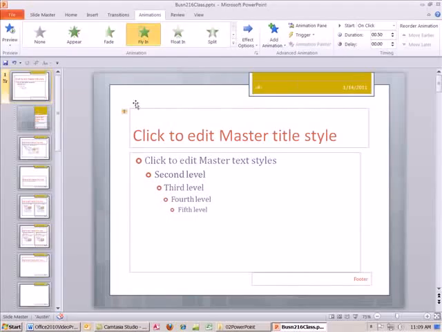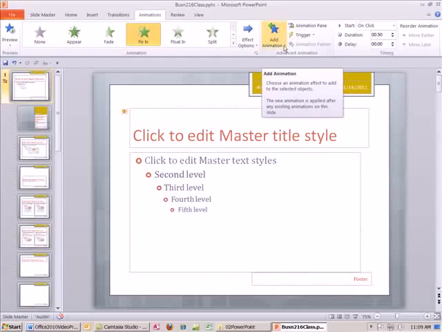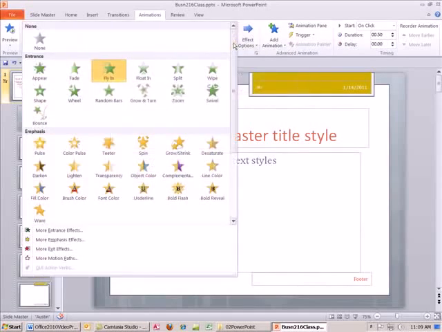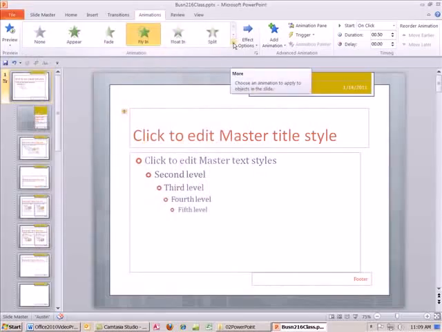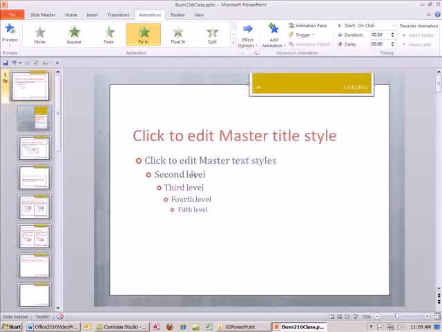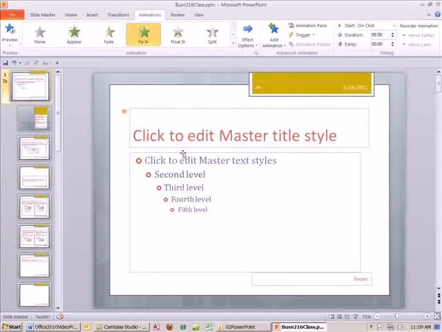Now, that number 1 means that it's the first animation to fly in. Those numbers become important when you have lots of animation. Now, one rule of thumb, again, if you don't want to pick a lot of different animations, that's going to make your presentation chaotic. You want to probably stick with one. Same with the effects, right? You could choose whichever one, but then stick with it. So you want it to be consistent. I'm going to click right here.